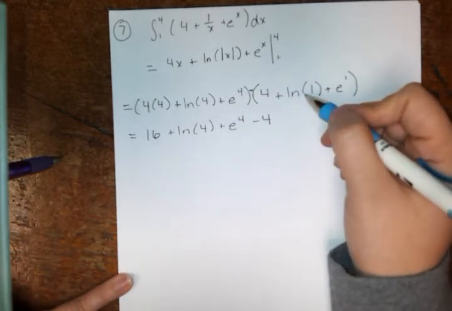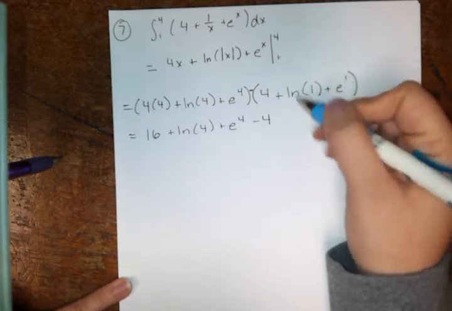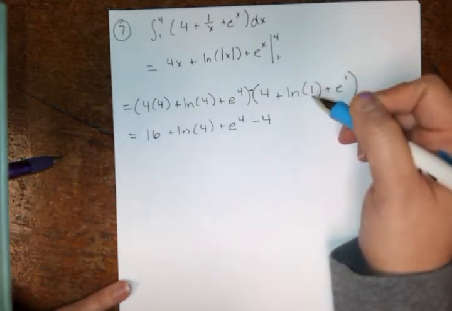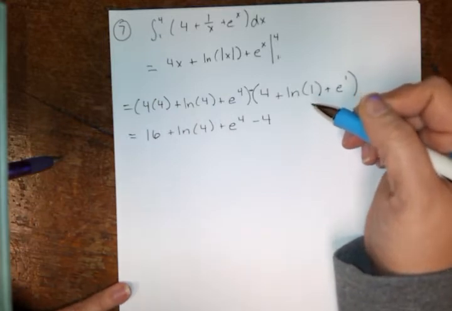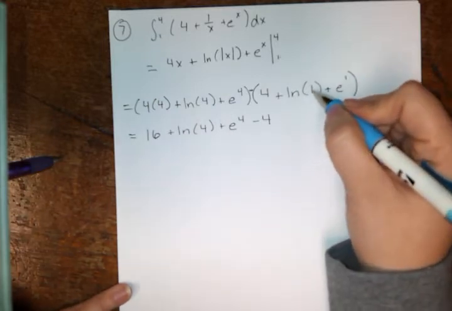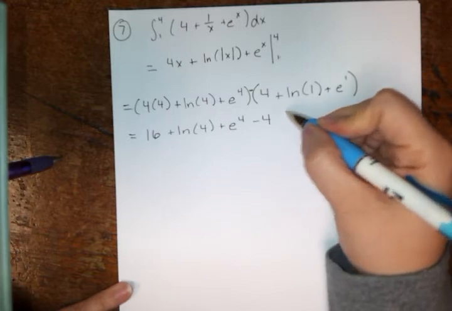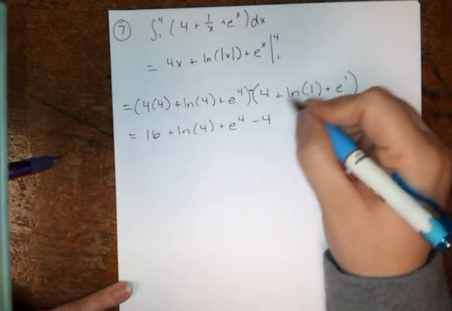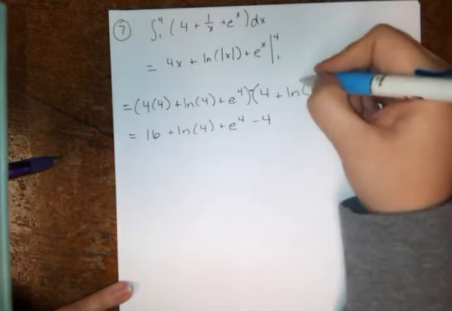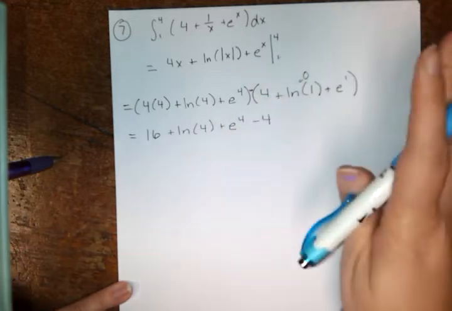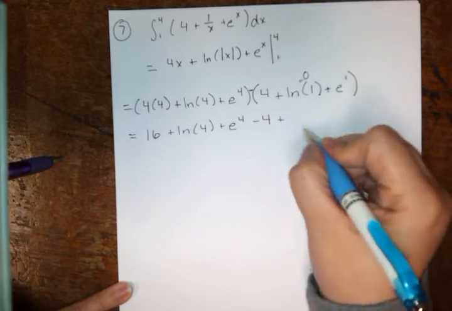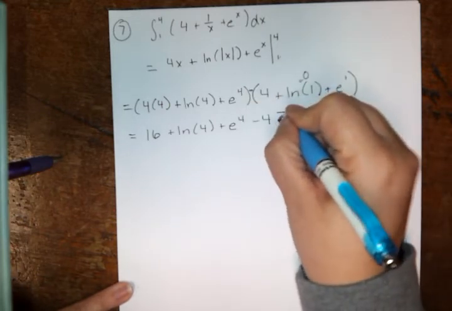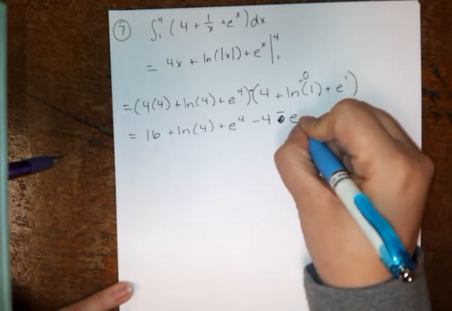Now you want to remember this. This is important enough that it's something you should remember. If you don't, plug it into your calculator and say it 15 times really fast and you'll never forget it. The natural log of 1 is 0. So 4 plus 0, that's not going to really help me. I don't need to add a plus 0 or a minus 0 here. So we're just going to understand that this was equal to 0, so it goes away. And that's plus, well, actually not plus, got to distribute that minus sign, minus e.